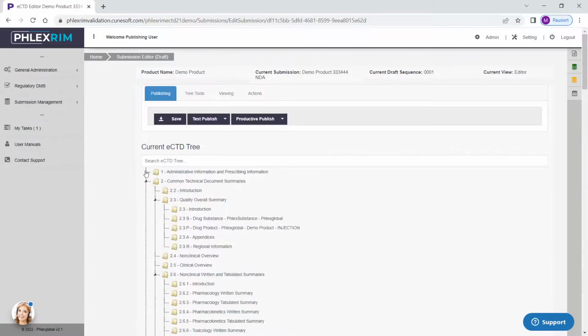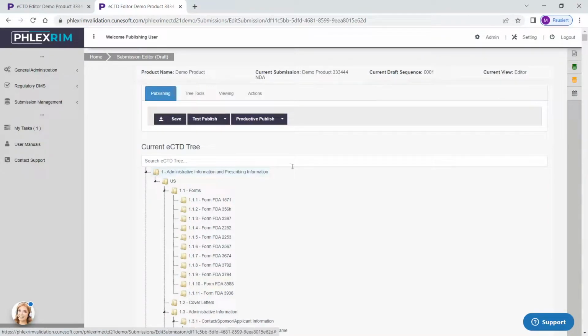So if I close, for example, this module 1 folder, you can see here we have a product that is for injection, and this specific folder name was automatically created for me. And here is the substance, FlexSubstance, and the substance manufacturer. These folders have all been automatically created for me.